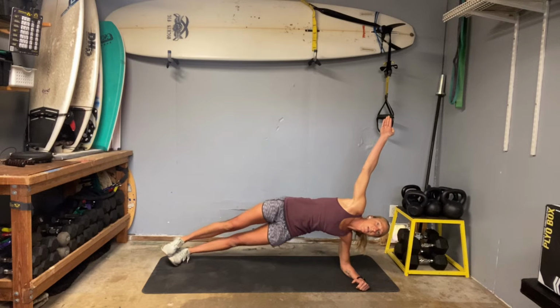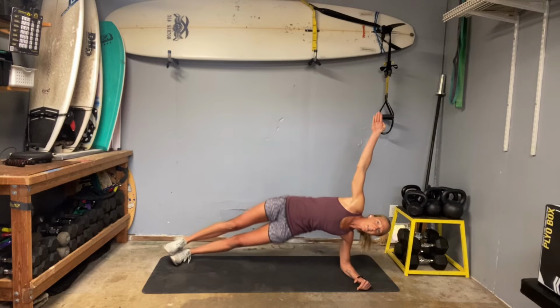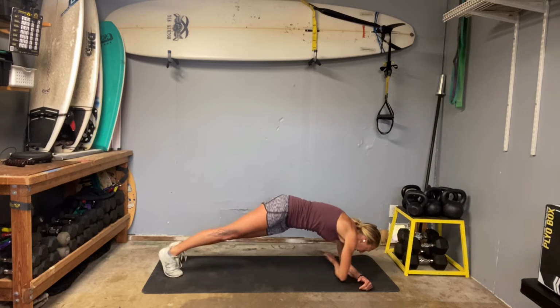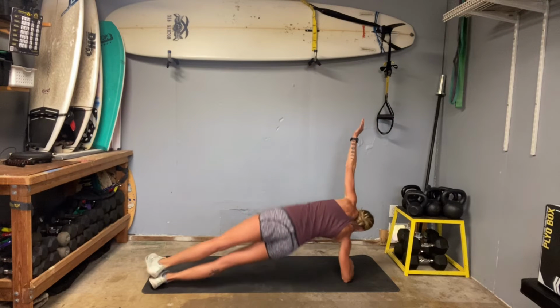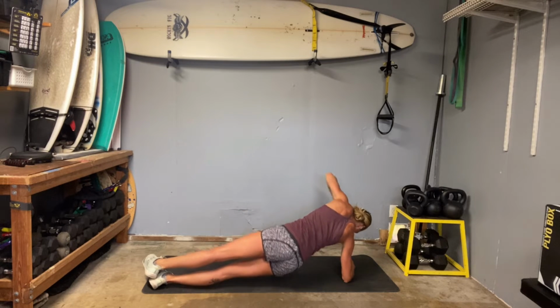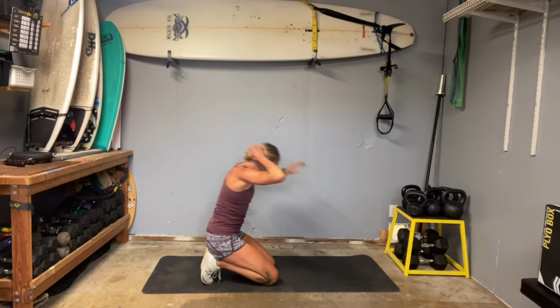So let's check in and try to keep the top knee from bending as much as possible, especially depending on how long you've been doing side plank dips. Try to keep that leg straight. Stack up those hips. 9, 10. Roll if you can. And go. 1, 2, 4. Focus on your oblique, getting that push. 9 and 10. All right, back to that jump rope.